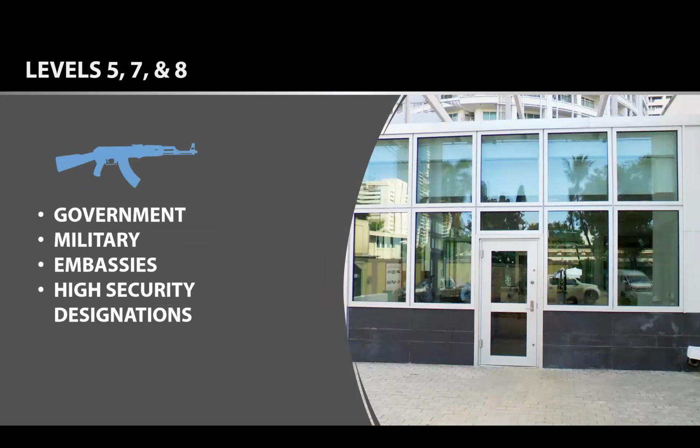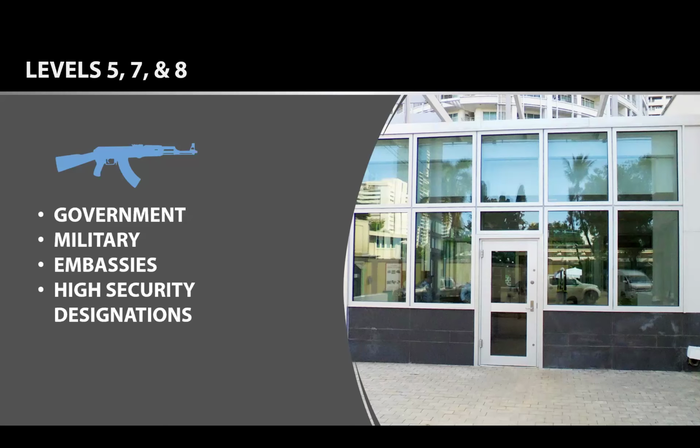But I want you all right now to take a look at the image on this screen, the storefront and the door and that opening. If you were to guess what level of ballistic protection that actually is, what would you guess? Or what type of building do you think that is? I've heard some people say it's a mixed-use development, a retail facility, a financial institution. I've had somebody tell me it was a dentist's office before. I've had people tell me it's in Miami because they can see the palm trees and the reflection as well.